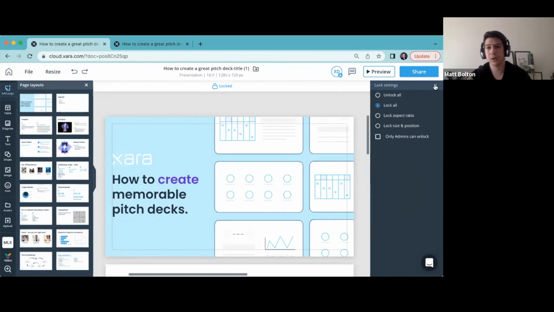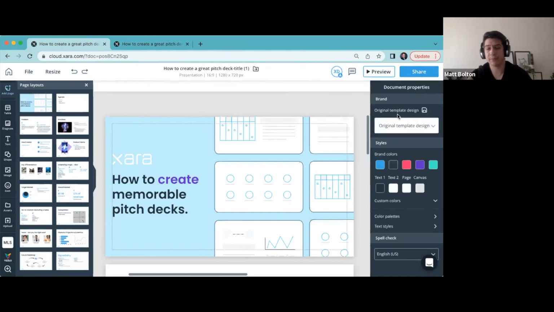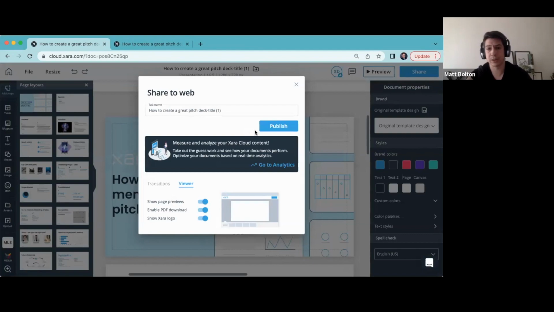I can do so very securely by sharing it to web. So essentially what's going to happen is people will be able to see it as a presentation. They will be able to download it as a PDF, and I can have my logo or my branding in here.